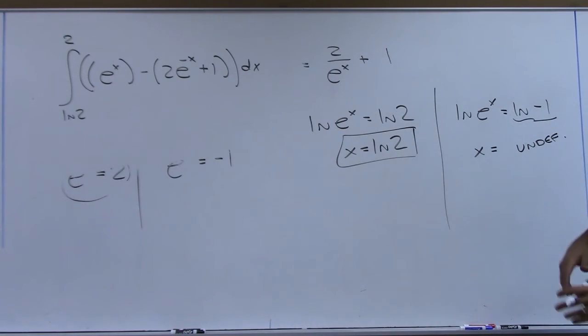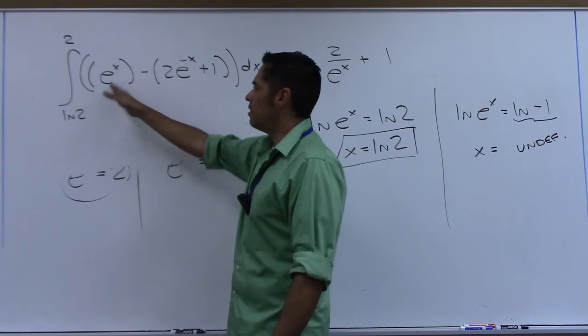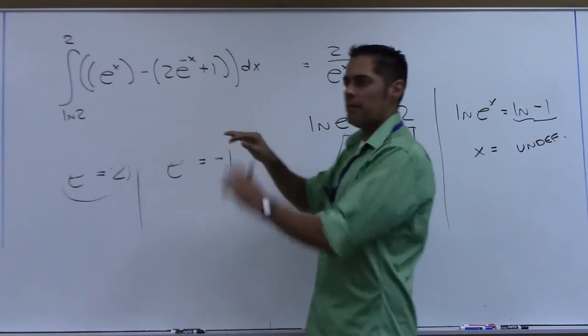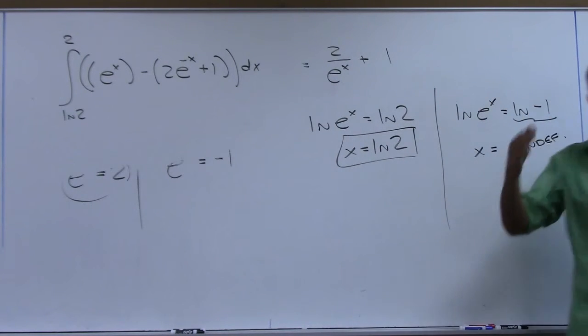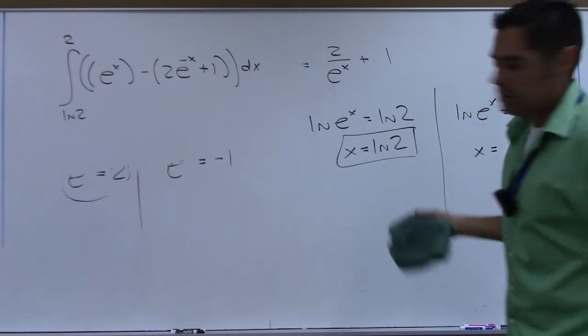By the way, could you integrate that? You should be able to, right? The antiderivative of e to the x is itself. Here we just distribute the negative, do it term by term. You should be able to integrate and plug numbers in, and it'll work out nice. That's the end of that problem, though, as far as what I'm going to do.